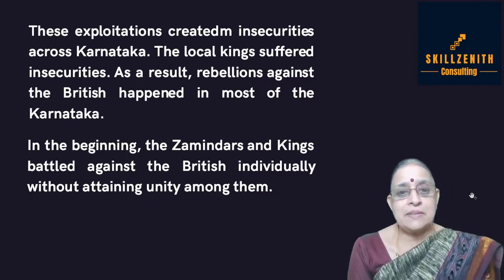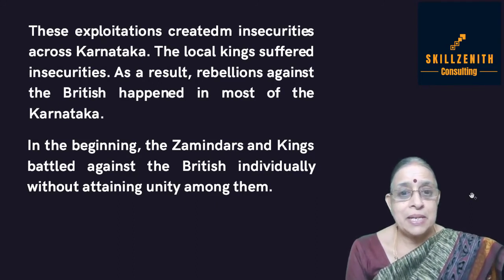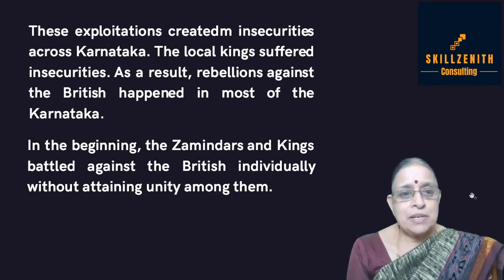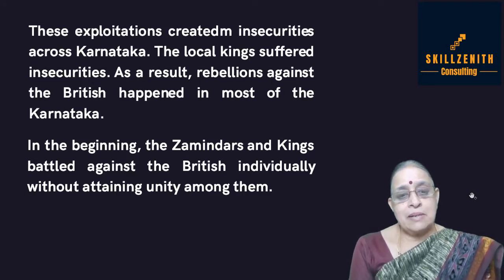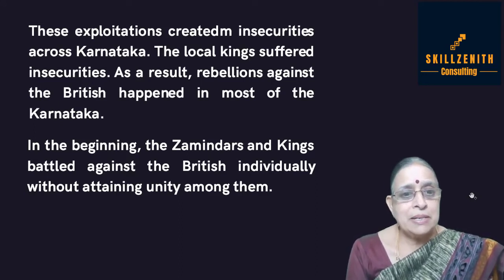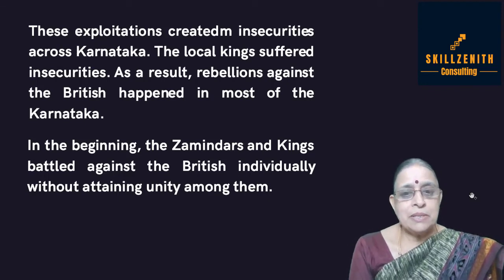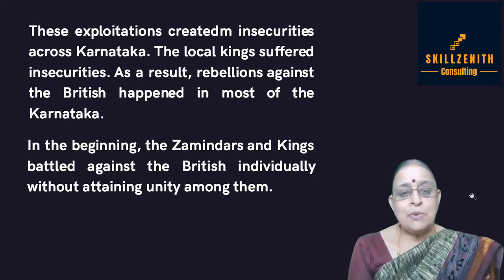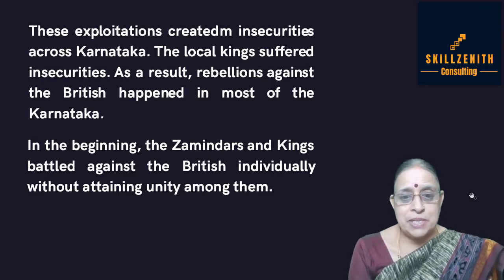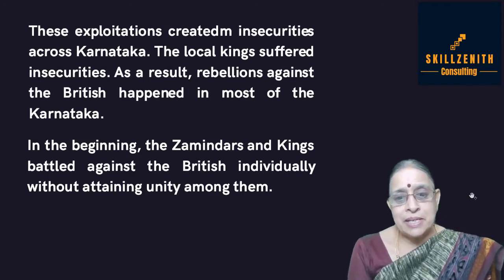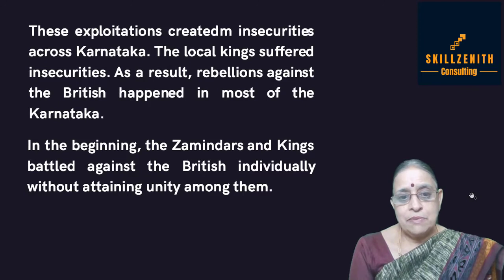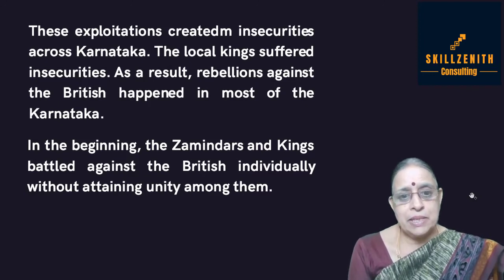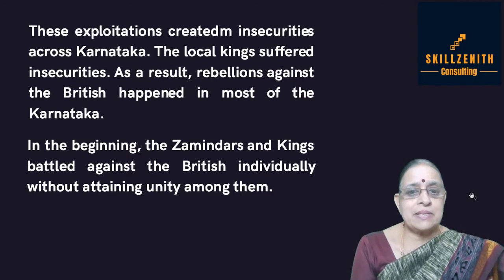That means rebellions, or mutiny. So the people or the leaders of Karnataka kingdoms rebelled against the British. In the beginning, the zamindars and kings battled against the British individually without attaining unity among them. In the initial stage, only zamindars and kings were waging war against the British individually. They were not taking the help of other states or other people. There was no unity among the zamindars and the kings.